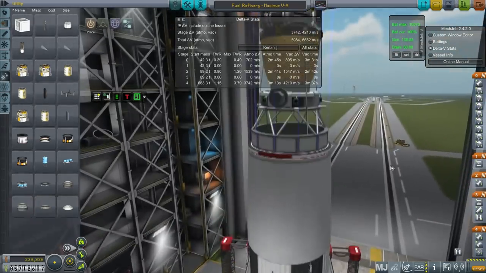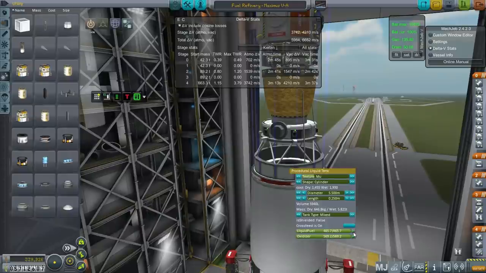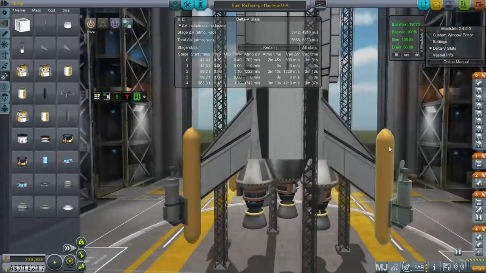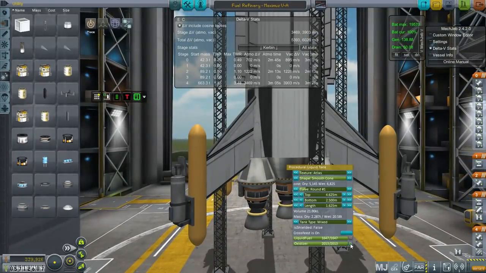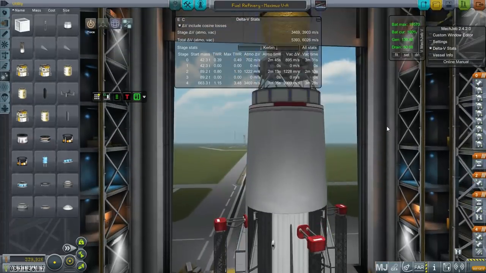Anyway, it was just tipping over. That was a big problem. The Delta V is a little bit deceptive because we have to lock the tanks. They always unlock when I load the craft file. I don't know why. But there we go. So it's a tighter margin than you might expect.